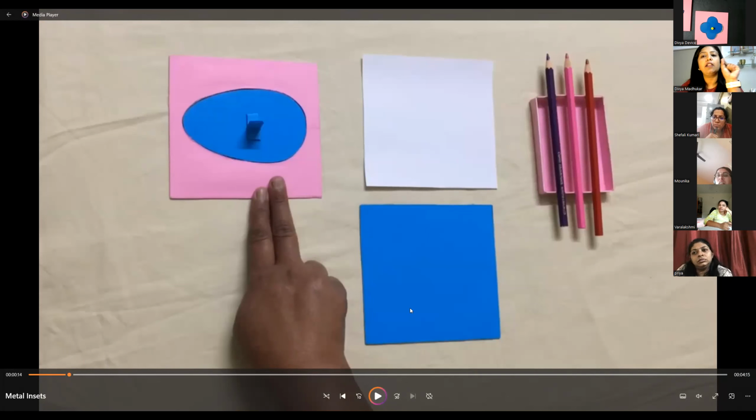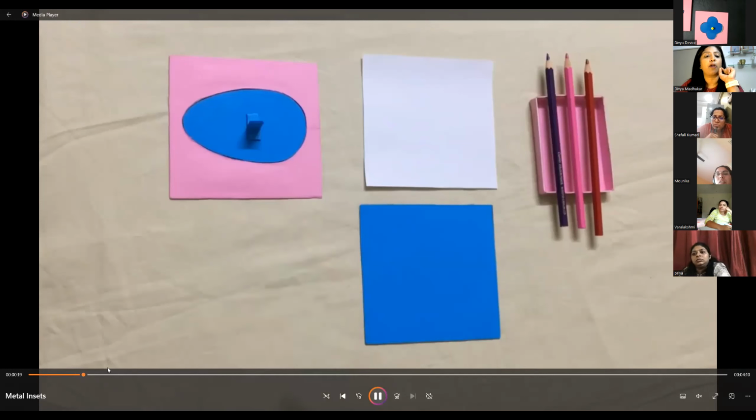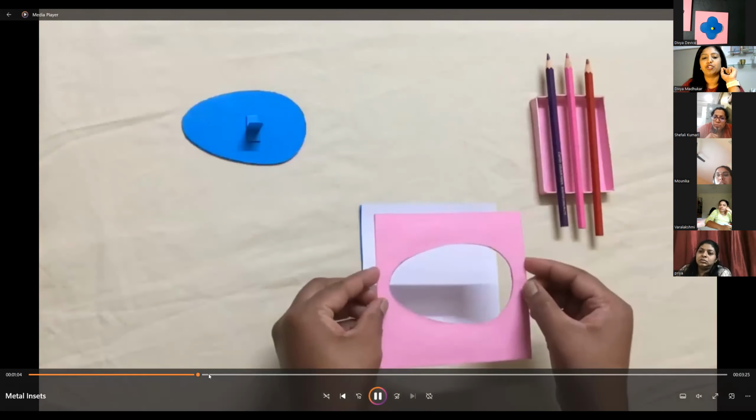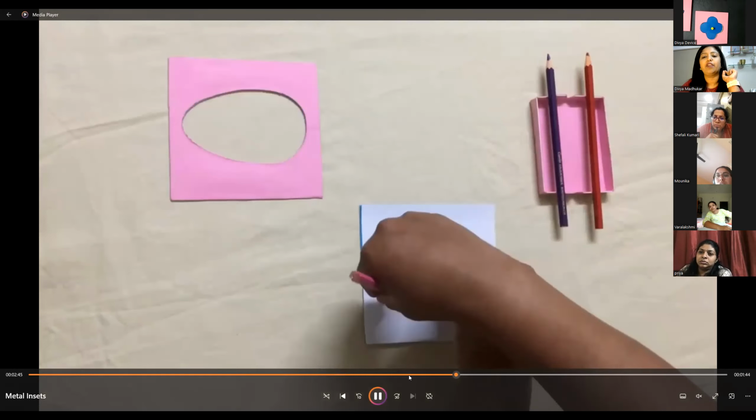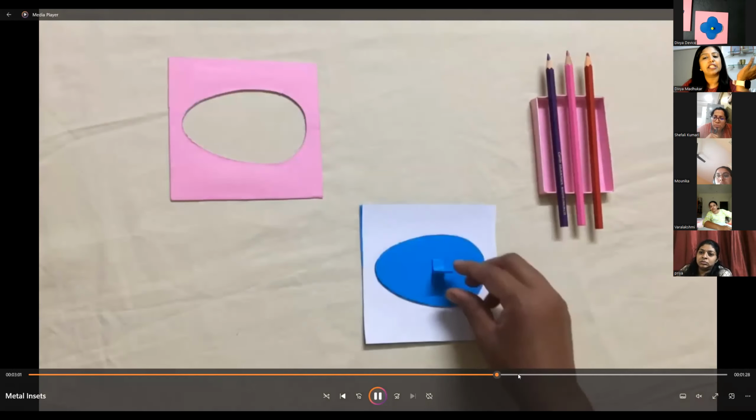Now, this one is not a metal inset. This is for all the schools or teachers who do not have the material. Still, you can do this. This is your DIY. It's a craft material that they have made, so I'm showing you that also. There's nothing stopping you from helping the child to actually work on it. You're going to position that, keep this, and help the child to work on it. Now you can work on directional writing.